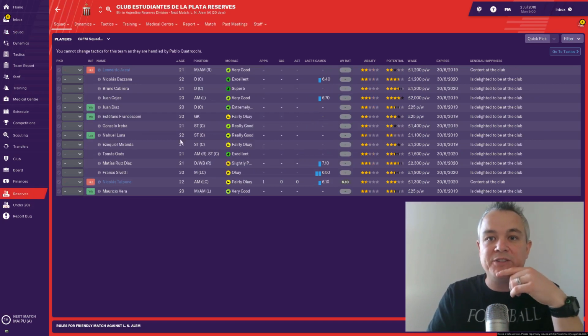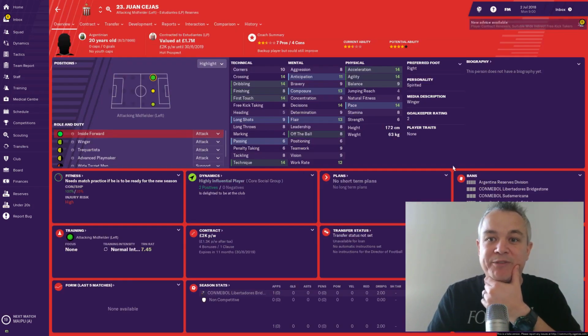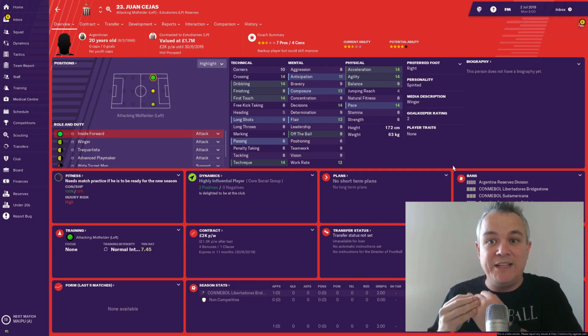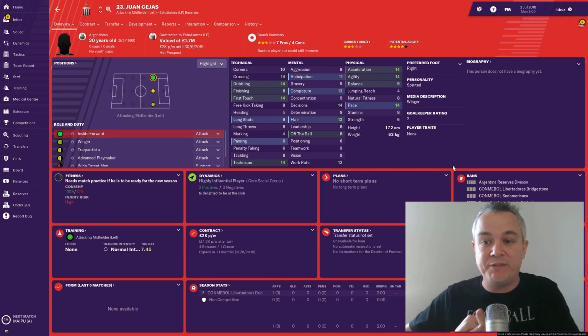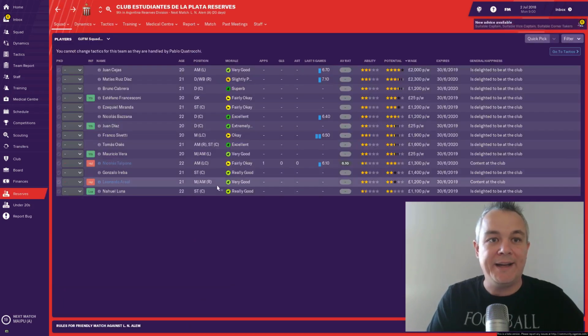So what we're going to do is just drop down into the reserves and we're going to arrange it by potential. And you can see immediately at the top here we've got Juan Seijas, who again I remember from the FM16 save that I had going. A very good, potentially 5-star potential ability. He's not the strongest. He's not the most naturally fit. So if we can work on that stamina, can work on that strength, we could have a player here. He is an inside forward, which isn't what I'm playing with at the minute, so we're probably going to train him up as a winger.